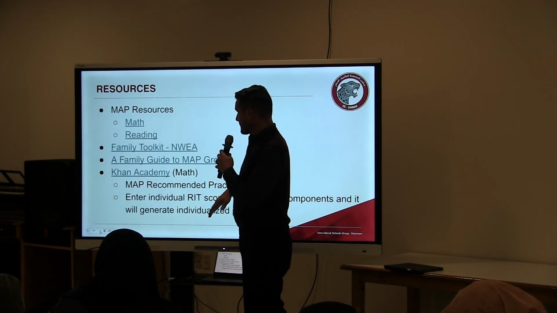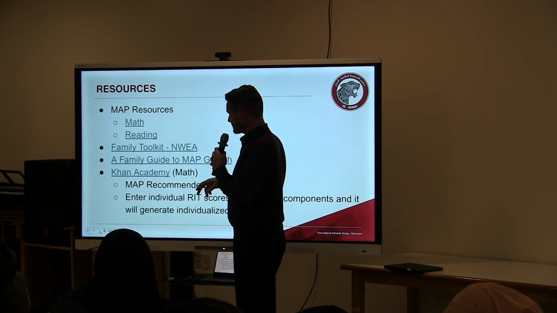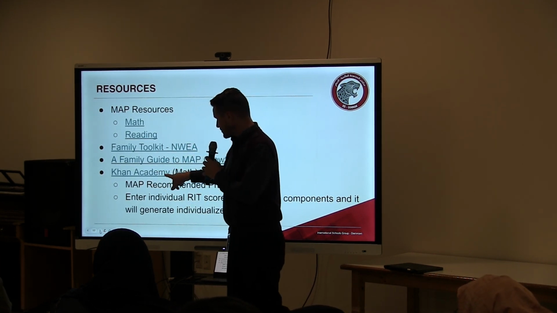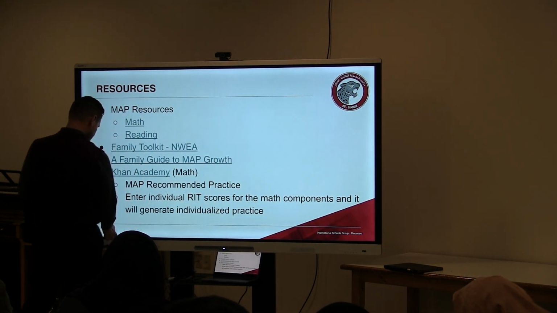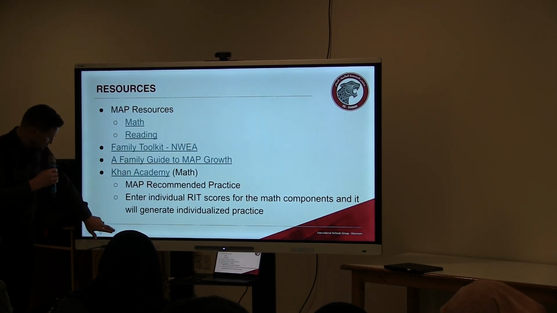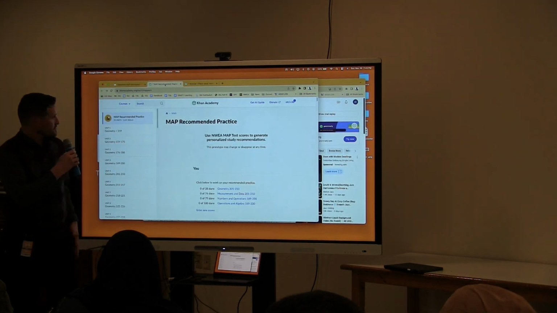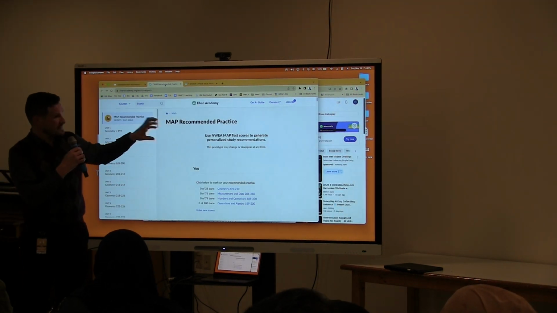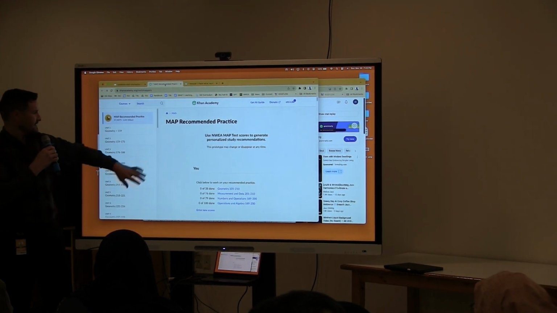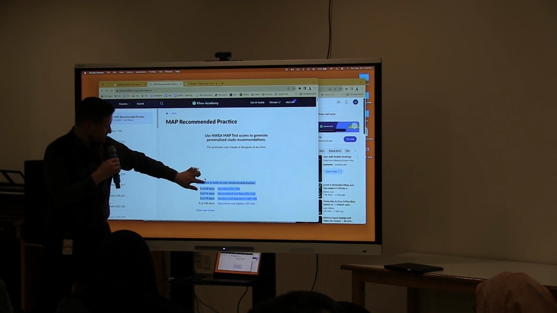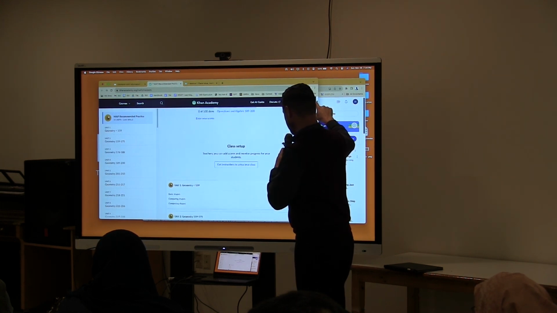So within the MAP resources, all these files, these are clickable, and then once you get them, you have access to all of these as well. But the major thing that I want to show you is Khan Academy. And within Khan Academy, this link then will take you to a spot. Just click on it open. Well, I want to go to the one that we already have open. So it'll take you to Khan Academy, and it is specifically tied to your math results. For math only. For math, yes. And so what you would do, it doesn't scroll, is right here.